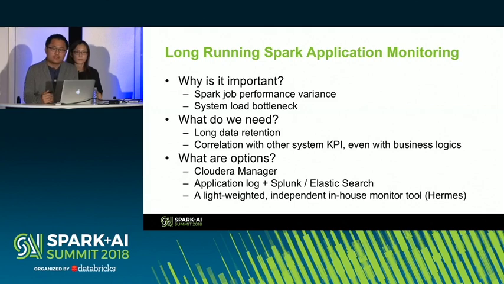There are quite a few options in the community today, such as Cloudera Manager, which gives you a one-stop overview of the health of the whole big data ecosystem. Some people also use Splunk and Elasticsearch to pass in the application log and monitor application-level performance metrics. At Conviva, we combine the benefits of those two options and build our in-house tool named Hermes. The advantage of using Hermes is that it is easy to integrate with different data sources and also very flexible to present those data.